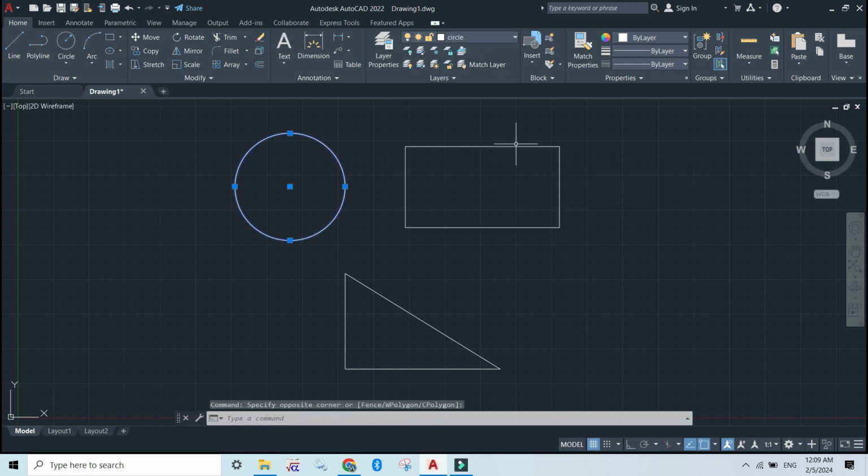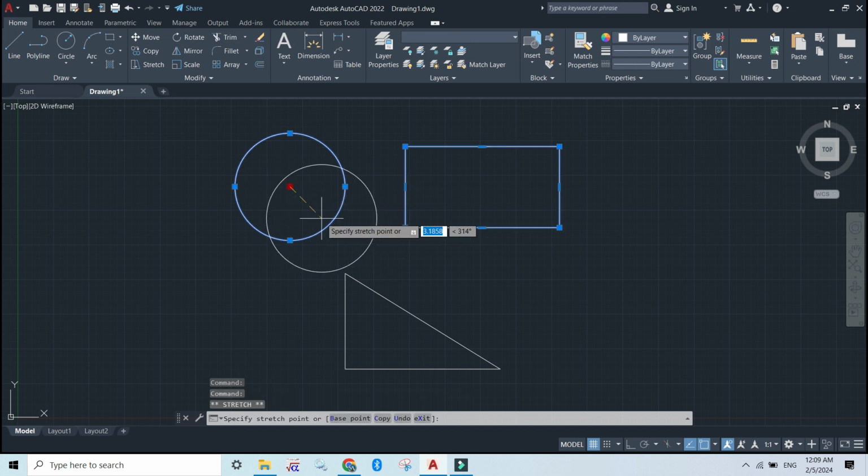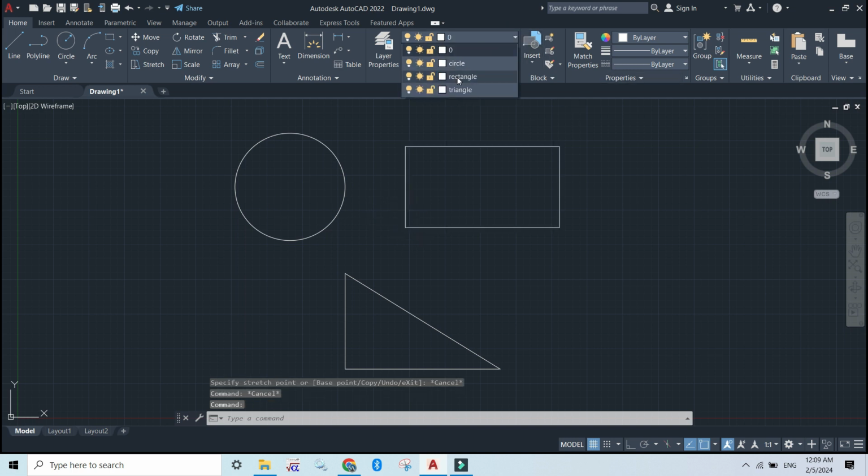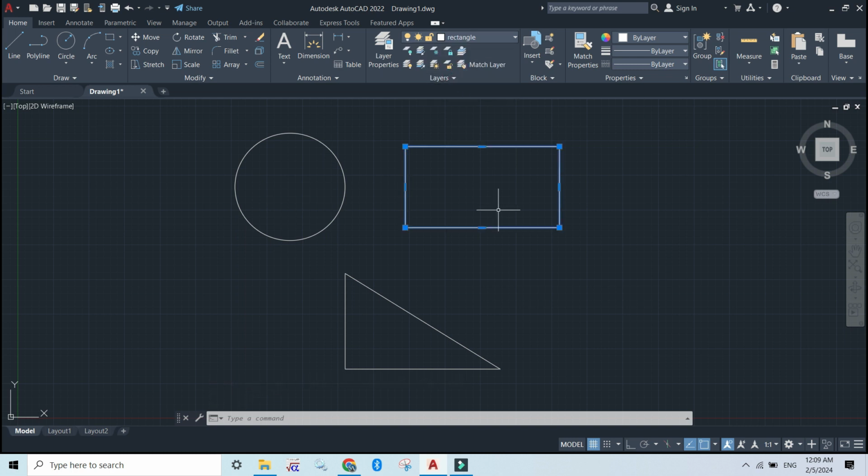Now I am selecting this rectangle and I am sending that rectangle to the rectangle layer. Now I am selecting this triangle and setting that triangle's layer as triangle.